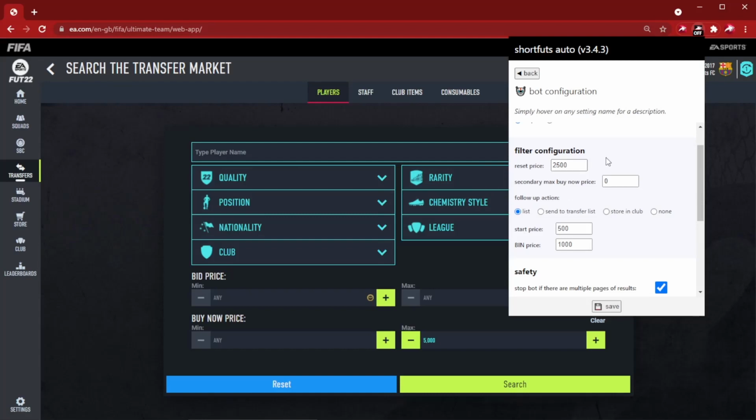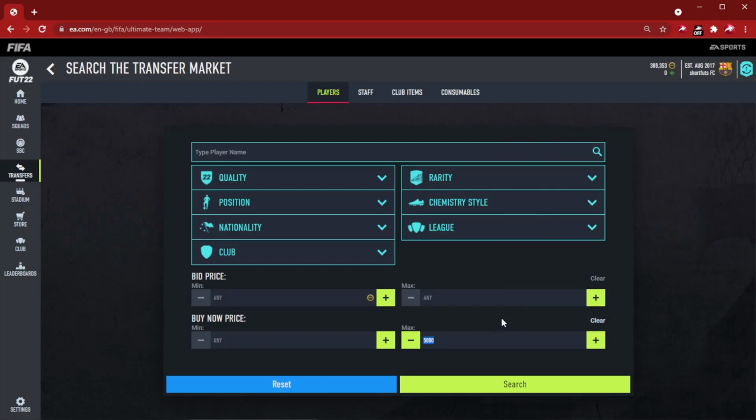This is important really just to get refreshed results. The way the web app works is if you issue the same search multiple times in quick succession, you're going to get cached results and you're not going to actually see the true state of the transfer market. That's why the reset price is used. That might be a problem, however, for smaller value cards. So let's say I wanted to snipe really low value cards, let's say 350. The bot's only going to have so much room before it starts incrementing both values.